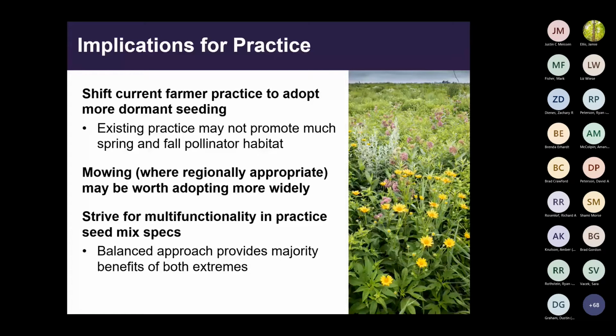And then I think another thing we can do is try to improve the seed mix specs for a few of the popular native vegetation CRP programs, so that resulting stands will be more multifunctional, which is to say, providing more benefits at once. A more balanced mix with equal grass-to-forb seeding rates and a lot of different functional groups performs about as well for pollinators. So that's ticking the boxes for pollinator objectives. But it also resists weeds and provides high native cover for more general wildlife and cover objectives.